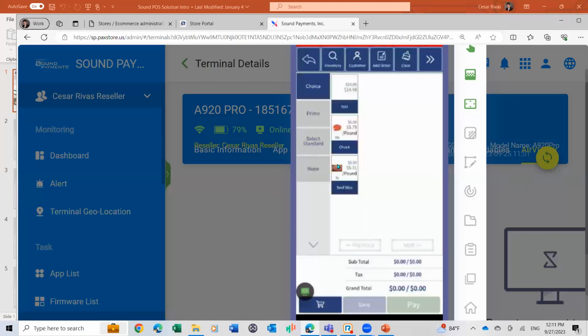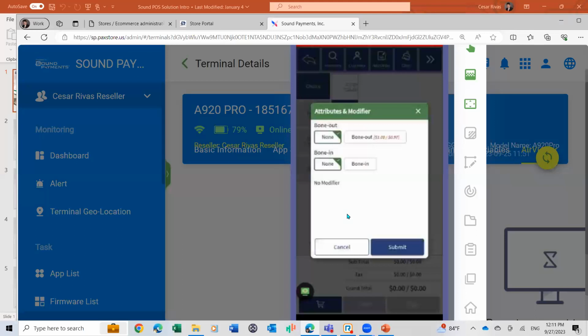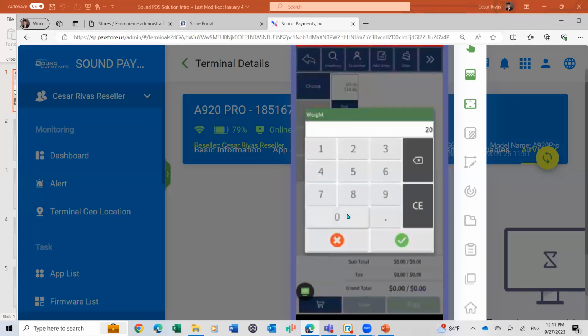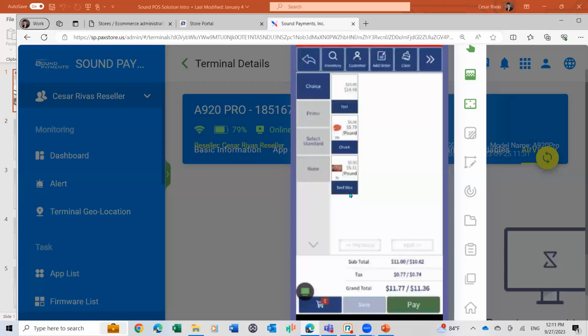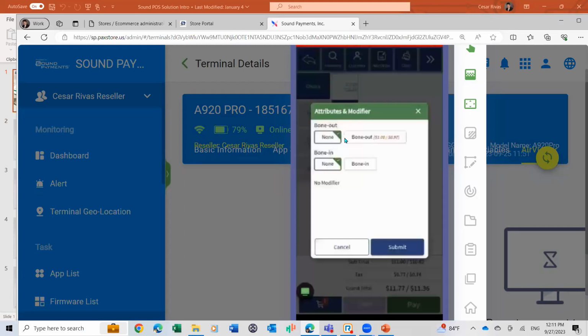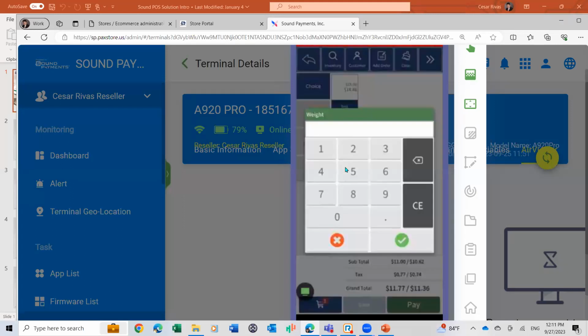Also want to talk a little bit today about giving discounts. So you can give discounts in various ways, but today I'm going to focus on giving discounts for single items. So let's say you're ordering several things. I'm going to order 2 pounds, bone in, of these beef ribs. I'm going to order 3 pounds, bone in, of this other cut, which would be the chuck.